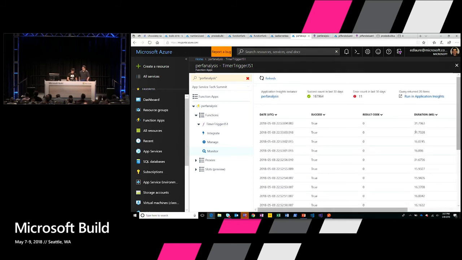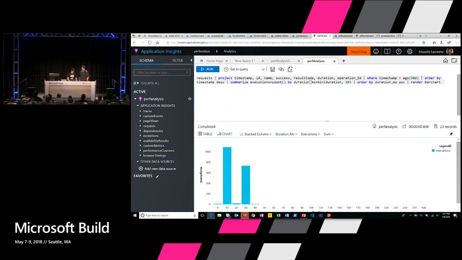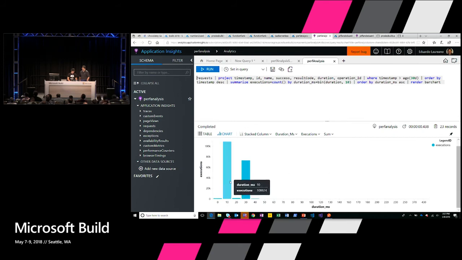As the table is powered by App Insights, if you click run in App Insights, you get the same query in App Insights where you have more control and you can customize what part of the data you want to see. So here's the same query just running on App Insights, so I can make something fancier just to know the executions, scroll down a little bit and the duration in milliseconds, so I can group them and have pretty much a histogram of the durations of each execution, so I can have a sense of what I need to work on. So tons of power in App Insights, but we're just making it much closer to Azure Functions in general. So leverage it if you want to tune your performance or just know what's up with your function app executions.